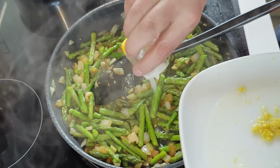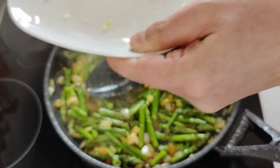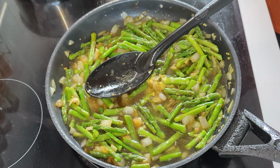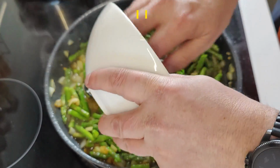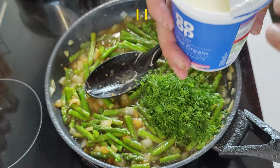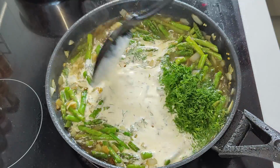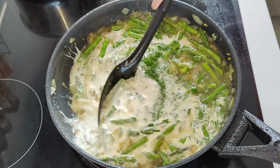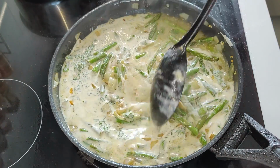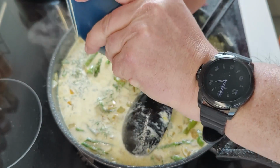Add the juice and the zest of the lemon and 1 cup of the chicken stock. Into that goes our dill and the cream, and stir these through to combine. Now it's time to add the cup of frozen peas.